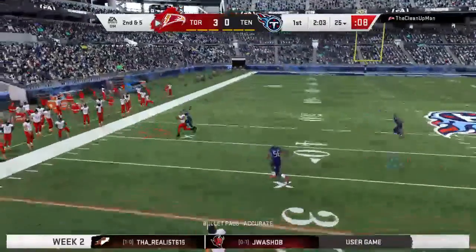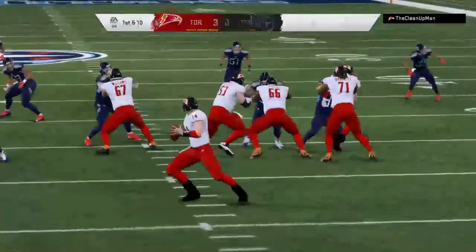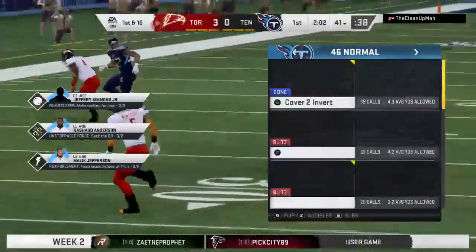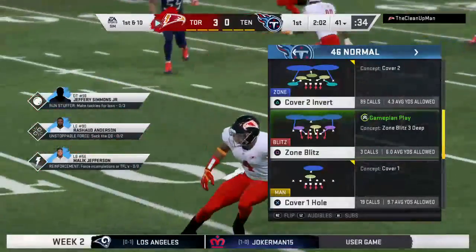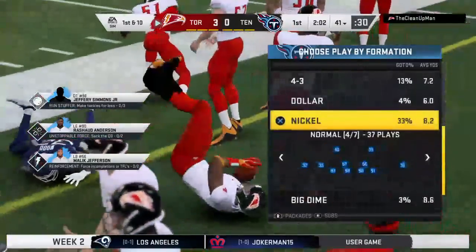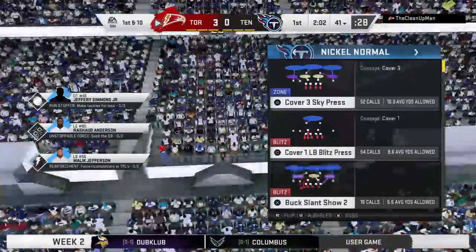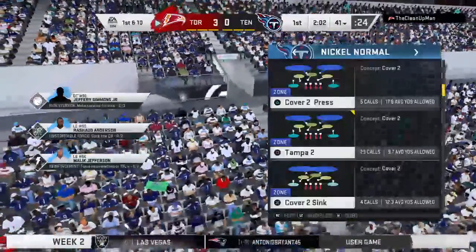Throwing is Manning. This one complete to Curtis Samuel. 16 yards, a 1st down. And a good quarterback facing zone coverage, if he has just a little bit of time to survey the scene, that's what's going to happen. No doubt about it. If there's no pressure, he's going to continue to pick them apart because he'll have all that time to find someone open downfield. You can only cover for so long.